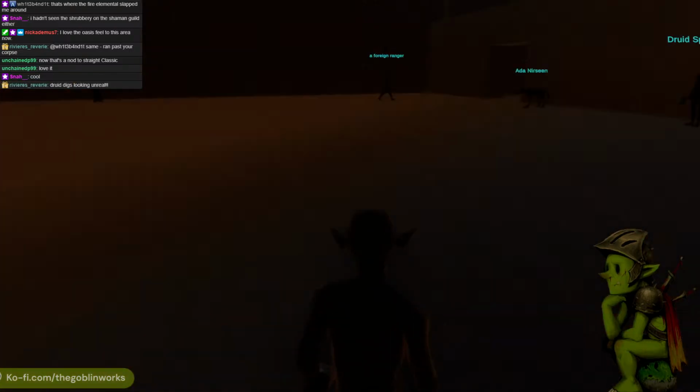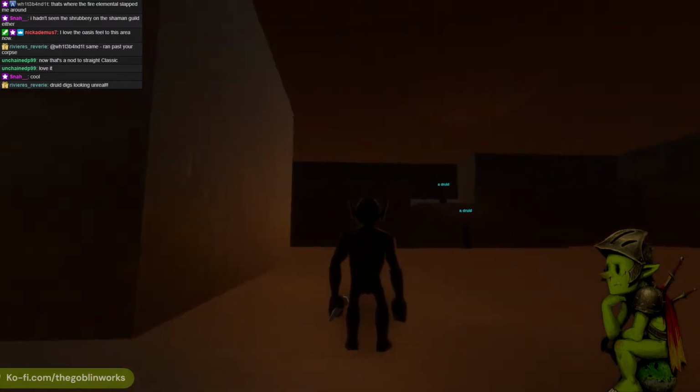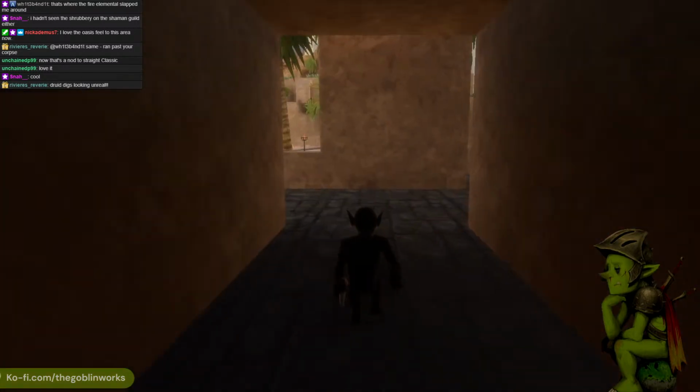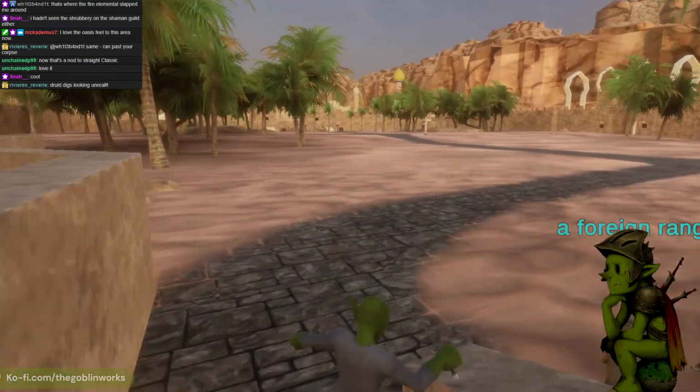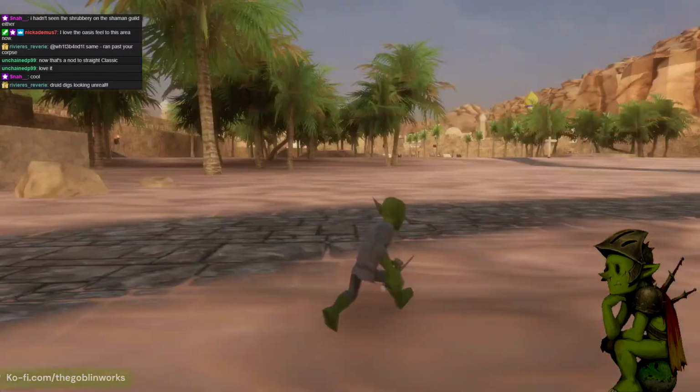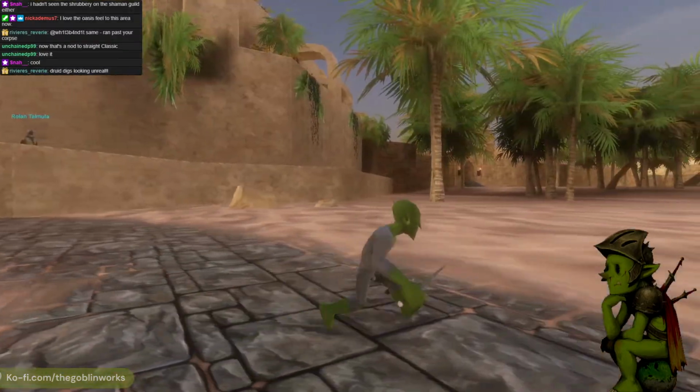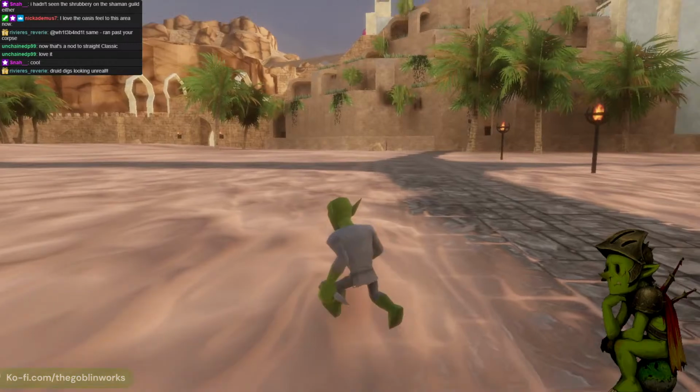Oh yeah, that texture, whatever the hell's going on with this, that needs to change. Yikes. Yikes. Yikes. Yeah, this is looking tight.